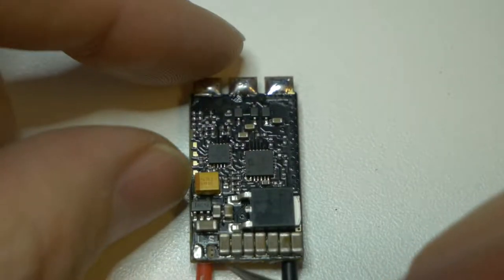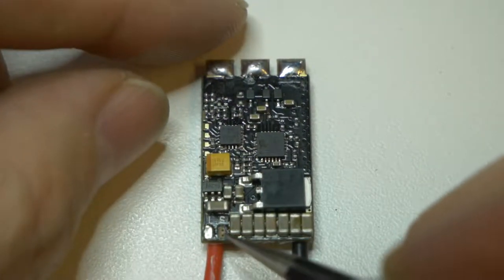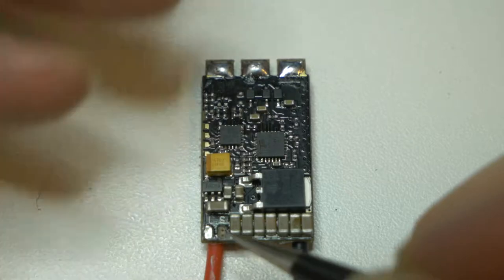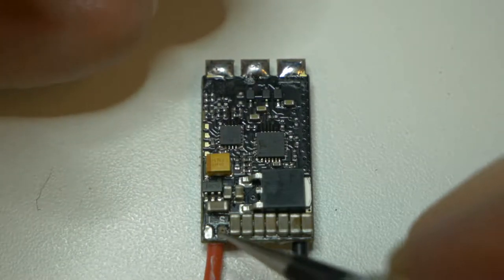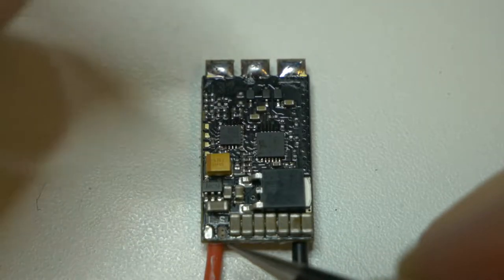Anyways, I'm sure you can't see it in the video here, but we've put it under the microscope too, and it leaves a pretty good crater. So you're lifting up what is just a foil of copper on here, and you rip it away, exposing the fiberglass underneath.